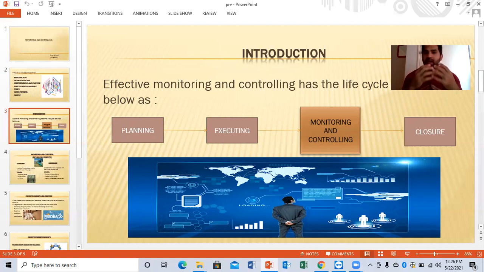In that we have to monitor each and everything, like the cost, the time, the schedule mapping, and the quality. If you are not going to control and monitor it, you don't know where you exactly are or how you have to proceed further.